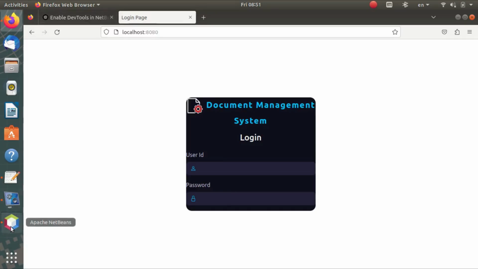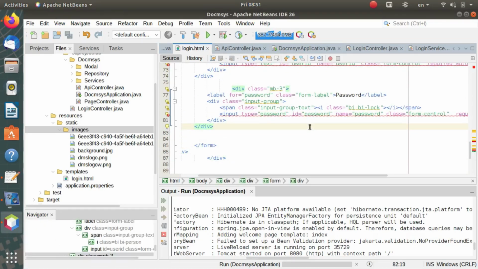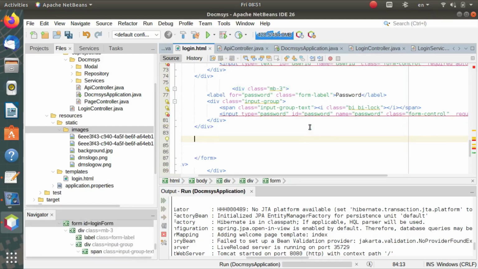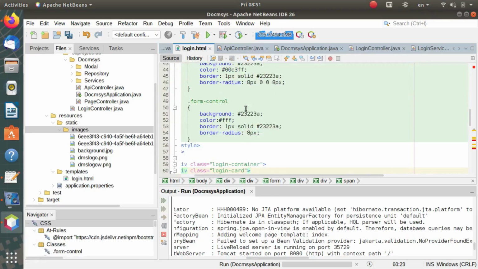So we simply add the button in the end of the form. Another CSS we apply for a better look.